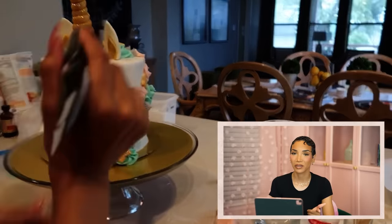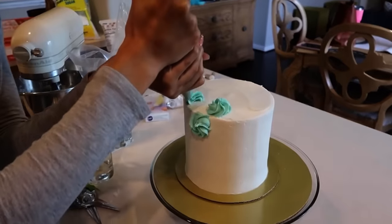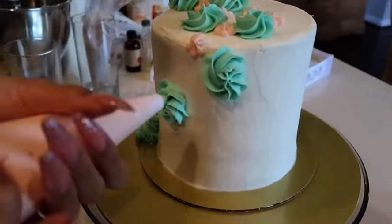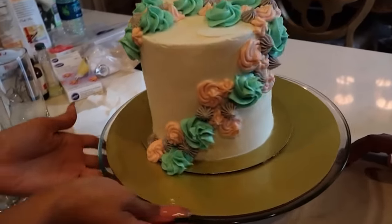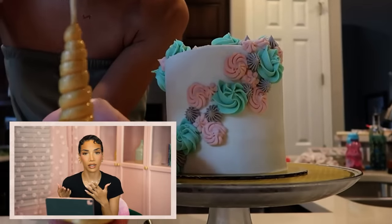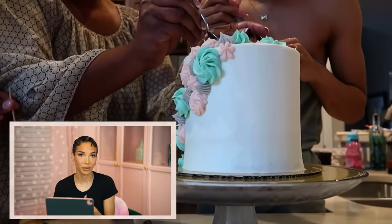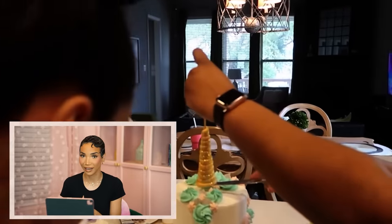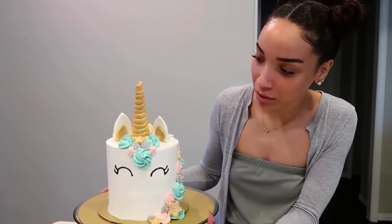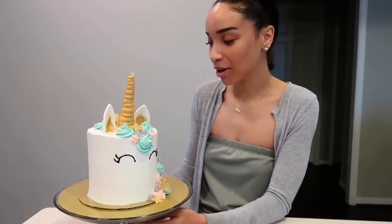The thing I was proud about with this theme was that I decorated the cake myself this time. A little pro tip: we got the cake from the grocery store — just ask for a plain cake, whatever size and however many tiers you want, with plain icing, then decorate it yourself without having to do all the hard part of actually baking the cake. I think the icing swirls came out really good, the gold metallic effect was pretty cool, and I was able to put the eyes on there pretty well.